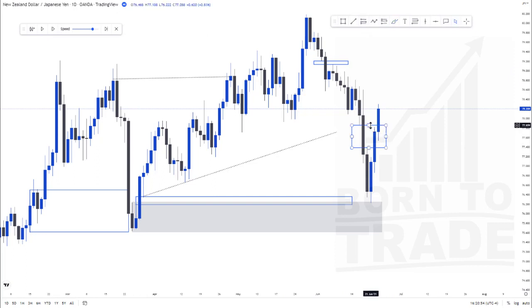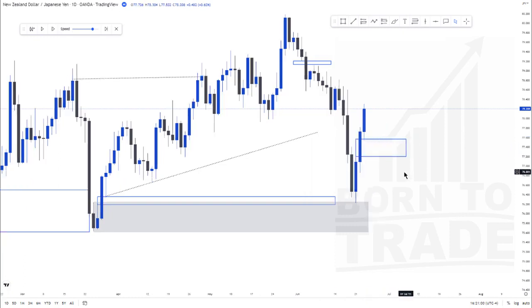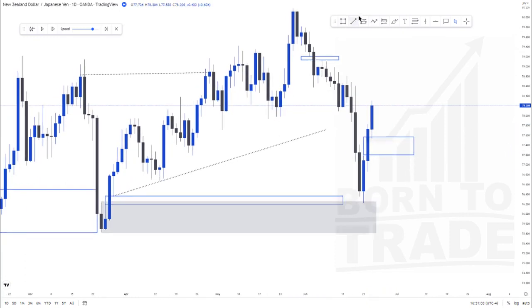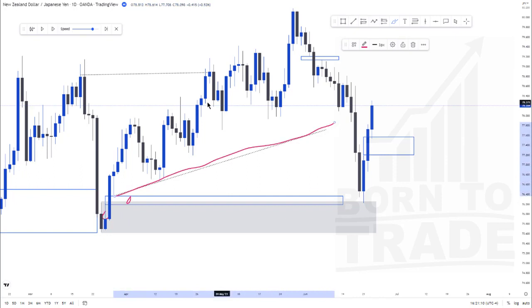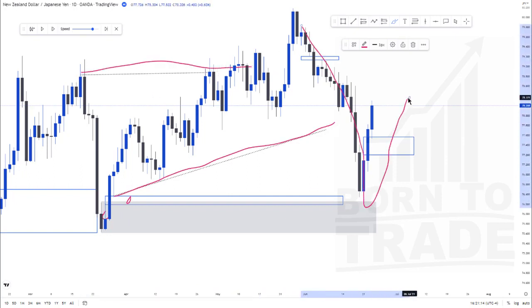When price filled this imbalance, what can you see? We have another imbalance resting right here. I hope you can see that. And now we are already in a profit. Like I said, this is a high probability setup because we have our zone, a good zone. Imbalance is resting here. We have liquidity right here. We got a good break of structure, and you can see price returns and is reacting massively.